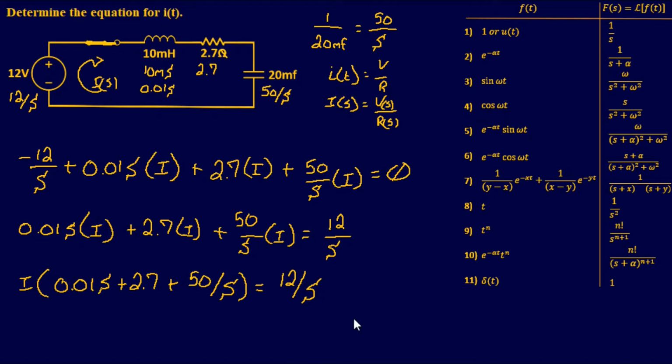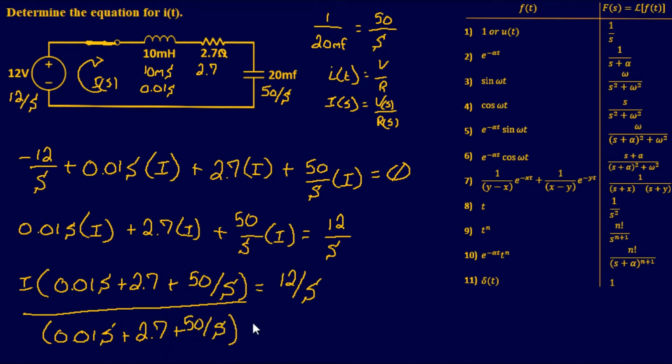So nothing I did here was very difficult. It's just a little bit of simple algebra just to isolate a few things and keep it clean. So like we talked about earlier, we want to use Ohm's law and go ahead and say we got voltage here and we want to divide it by resistance. So in other words, I'm going to divide both sides by resistance, which is this equation right here. So I'm going to divide it by 0.01 S plus 2.7 plus 50 divided by S. I'm going to do the same thing over here. So it's 12 over S divided by, same thing, 0.01 S plus 2.7 plus 50 divided by S. All right. Let me go and clean this up and give myself a little bit of room.